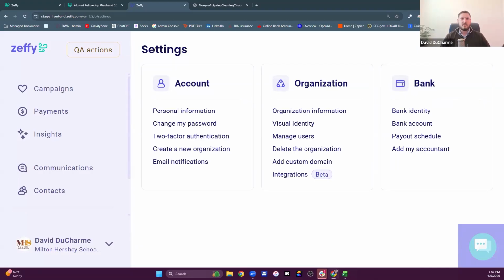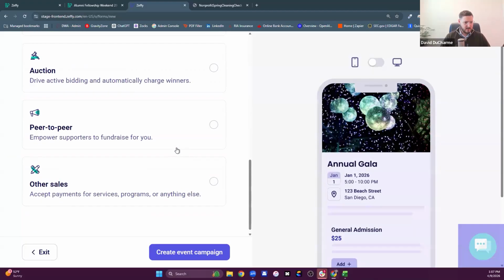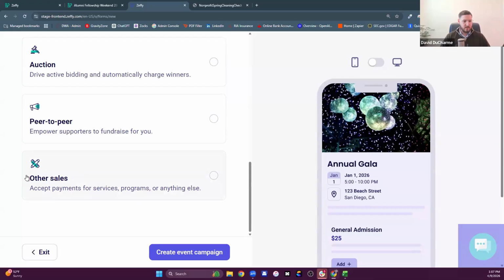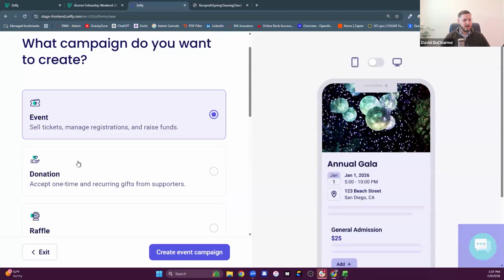I see a couple came through, maybe what type of campaign you're using. Yeah, for this particular campaign, that's a great question. I want to say it's a custom or multi-event. Let's see, other sales is probably where we have this one lining up. Excuse me, this one, apologize. This is an event form. And the reason it's an event form is because it has the date.